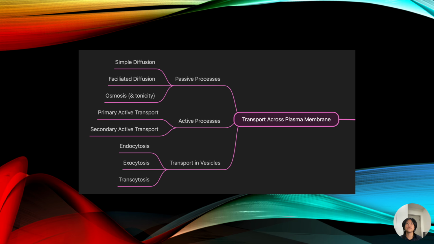We have, first of all, simple diffusion. This is what I just mentioned, but in this case, we have a membrane separating it. Some of the factors that can affect this transfer include, first of all, how steep the concentration gradient is. If there is a greater difference between the concentrations on the two sides of the cell membrane, then they diffuse faster. This is quite intuitive, I think.